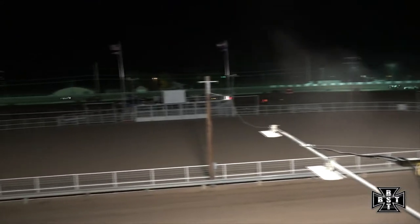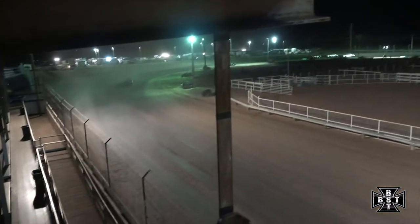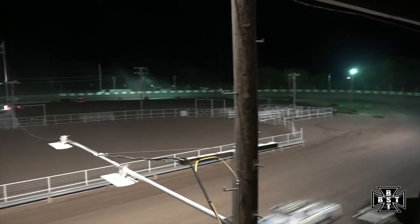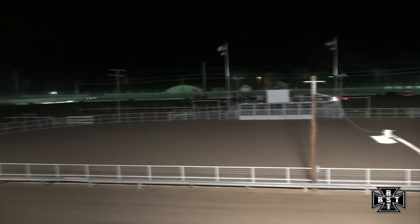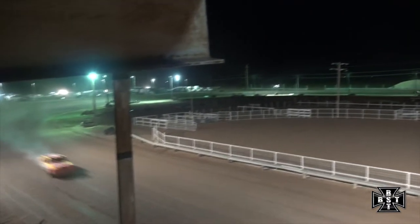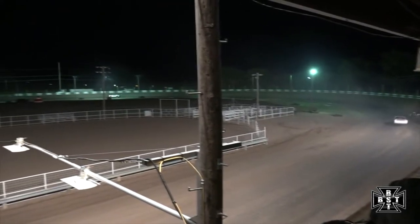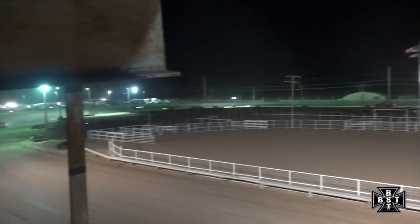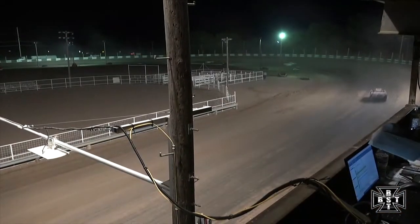Craig Smith holding off Sal Hernandez. Hernandez now to the inside of the 8-S of Craig Smith, looking down the back straightaway. On the inside, here comes Sal Hernandez — the 0-4 car. Five laps to go for Tanner Clough, your race leader, working out of corner number two. He's got well over a straightaway advantage over Craig Smith. Smith battling with Hernandez and the 51 of Barnhart. On the inside is Barnhart — battle for that third spot. Smith has that second spot, here comes Barnhart. Hernandez to the back bumper of Craig Smith, your race leader going by the front straightaway. The race is for that second, third, and fourth spot.